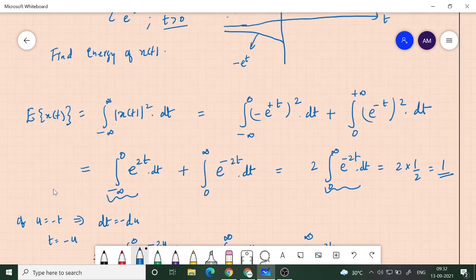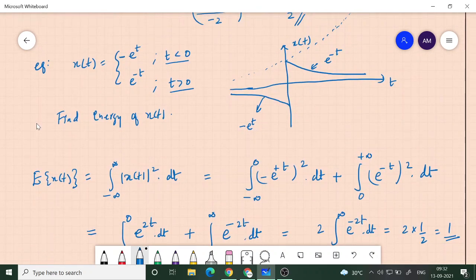So what is energy? Energy is basically the strength of the signal, how much it is away from 0, whether to the positive side or negative side. When we take the modulus, both come to the positive side, and then we square it and integrate from minus infinity to plus infinity, the entire signal. How much strength is present in it? This is like a measure of the ability to do some work, the strength of the signal. That is what we call energy.